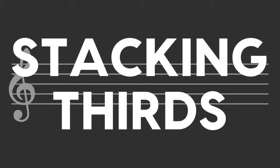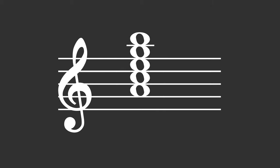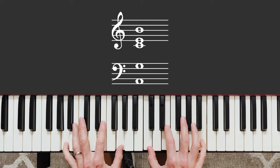The easiest way to make this happen is to do what's called stacking thirds. You take your scale — in this case a natural minor scale — and play every other note. Here's a third, here's another, here's another, and this note right here is the ninth. Just because it's called a nine doesn't actually mean it has to be voiced this way, with the notes in this order. You can actually play the notes in any order, like this, or like this, or like this.